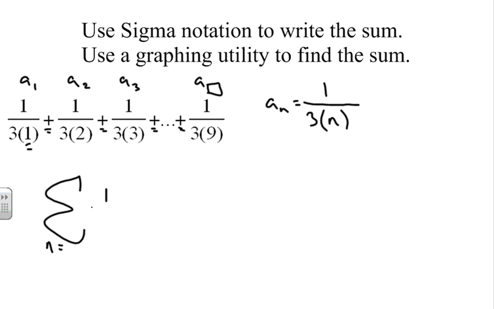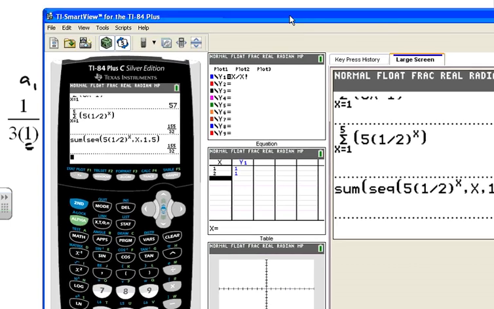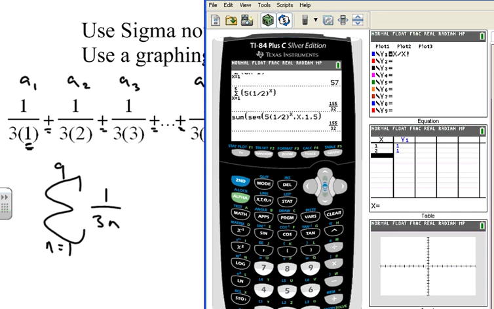And we can plug that 1 over 3n right there. And then what I can have next is I can see that my first term is actually 1. And then my upper limit, well, it appears that that's going to be my 9th term. So what I'm going to be doing is adding term 1 to term 9 of this sequence. So from here, we're going to go over here and take our calculators, and we're going to use our summation notation to help us figure this out.